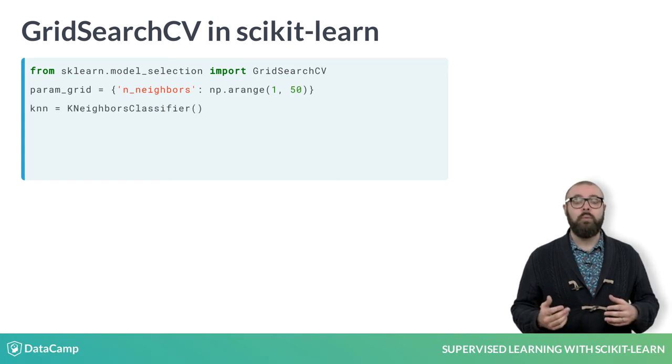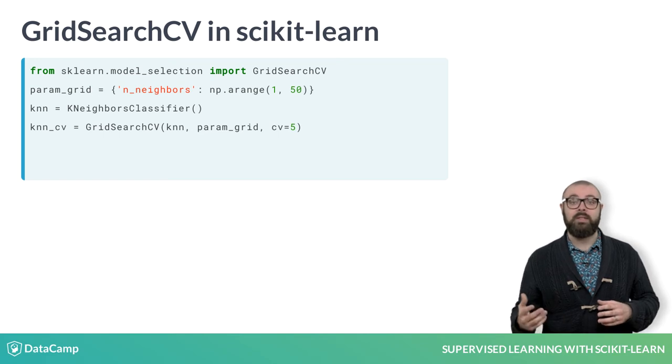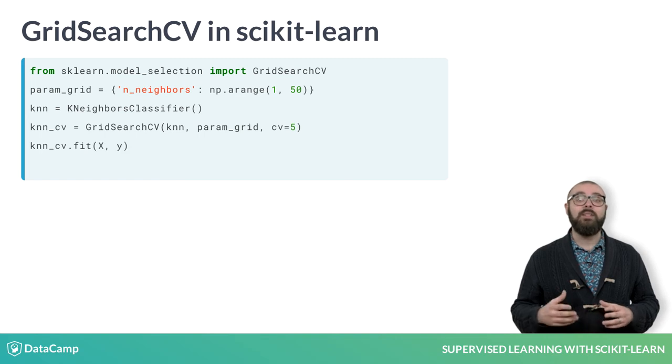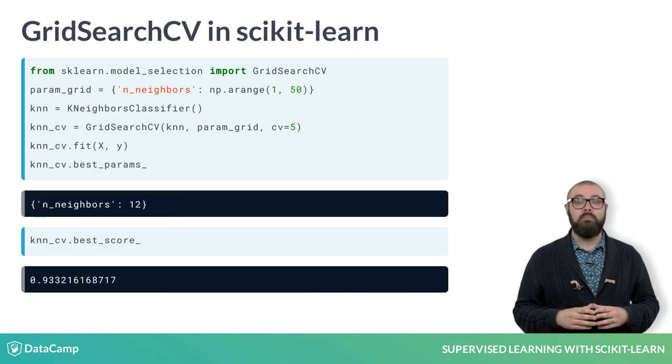As always, we instantiate our classifier. We then use GridSearchCV and pass it our model, the grid we wish to tune over, and the number of folds that we wish to use. This returns a grid search object that you can then fit to the data, and this fit performs the actual grid search in place. We can then apply the attributes best_params_ and best_score_ respectively to retrieve the hyperparameters that perform the best, along with the mean cross-validation score over that fold.